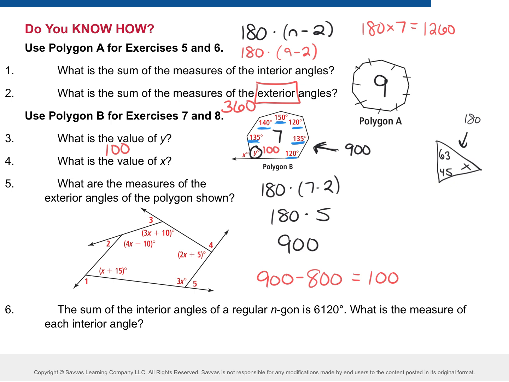Now this takes us back to last semester. How do I find the value of x? 180 minus 100. Why 180? Because that's what the measure of a line is. Right. It's on a straight line. 2 angles make up that straight line. So we take 180 minus 100, which is 80. That is your value of x. Good.